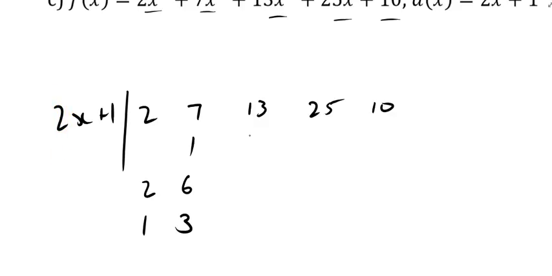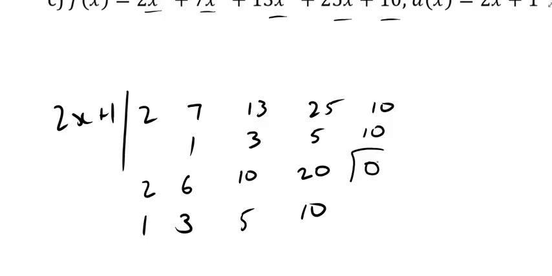Okay, 1 times 3 is 3. 13 minus 3 is 10. 10 divided by 2 is 5. 1 times 5 is 5. 25 minus 5 is 20. Divided by 2 is 10. 1 times 10 is 10. 10 minus 10 is 0. You wouldn't divide this part. It's 0, so if we divided it, it wouldn't change anyway, but you wouldn't divide this part. You stop here. You don't divide the remainder.